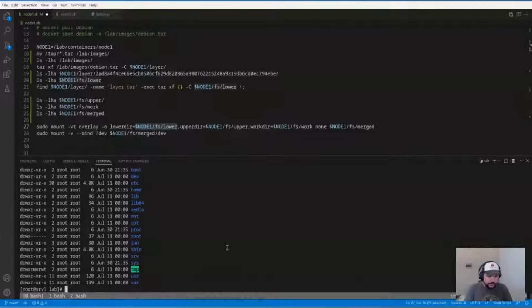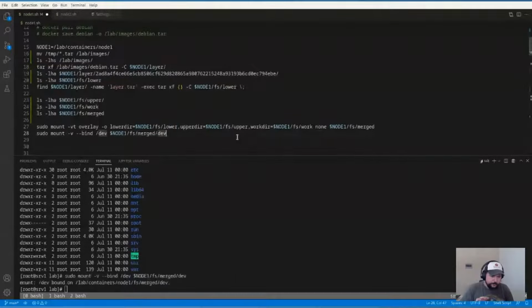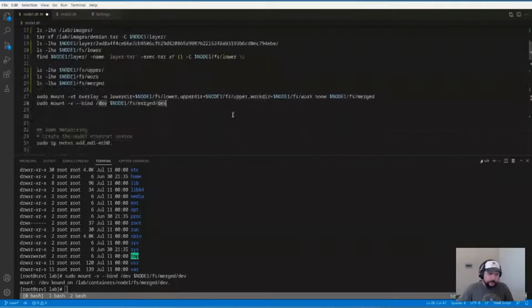We work, we install Postgres, we do everything, but everything from now on that we do inside of this container will not be saved on the lower layer anymore. It will be saved on the upper layers, and it can create more and more layers. So we can have a whole history of all the changes that we do inside of the file system, right? So, okay, I mounted here.